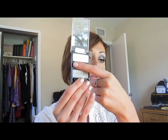For wonderful surprises this month, it would be Don't Steal My Thunder. This was always the palette that I said I'd never buy because I'm not into black or silver smoky eyes, or when they're like completely together. I don't care for black on silver smoky at all. So I was never going to get this, but I actually think this is really amazing quality. This black in here works well.